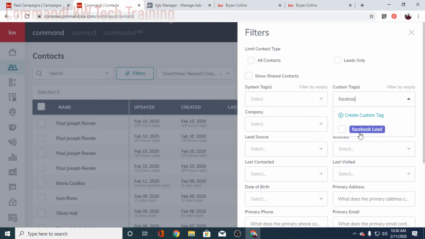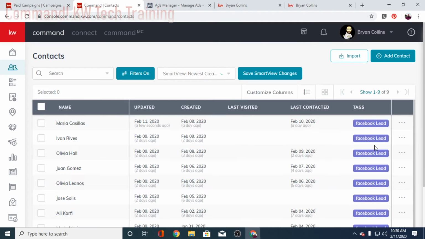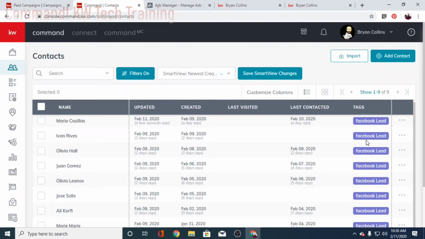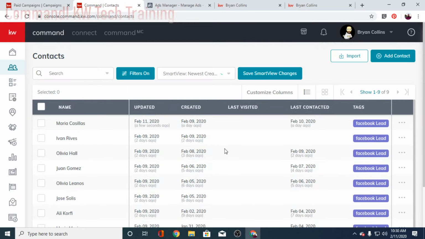So just do this right here, and then apply. And this is every single person who's been tagged with Facebook lead. I haven't updated all of them because I have 15 from the other one and 7 or 12 from the other one. So I've got a lot more that I need to do, but that's what I'm working on this week, is getting all my tags up to date. Because I feel like that's how I manage everything, and that's how it makes my life easier, is having everybody tagged. So, and then you can even save a smart view of just Facebook leads.